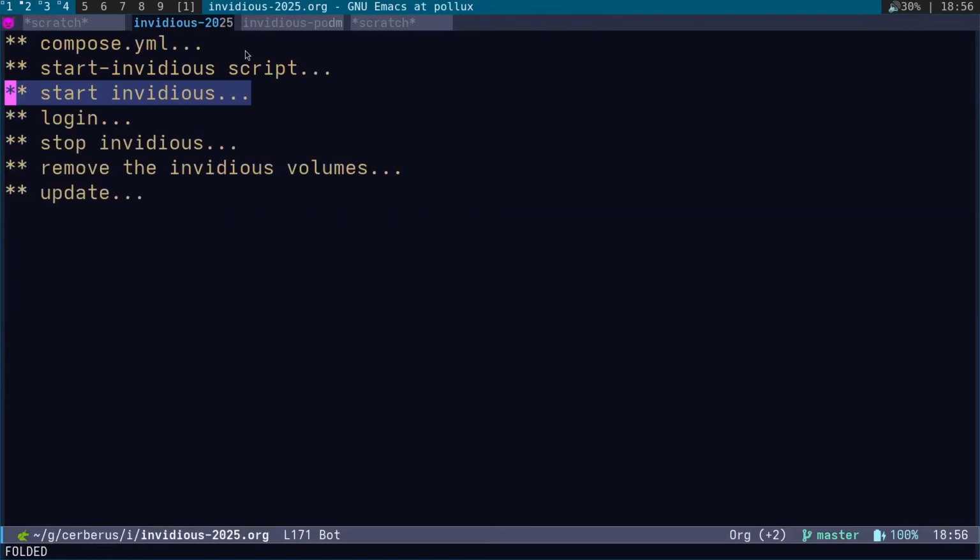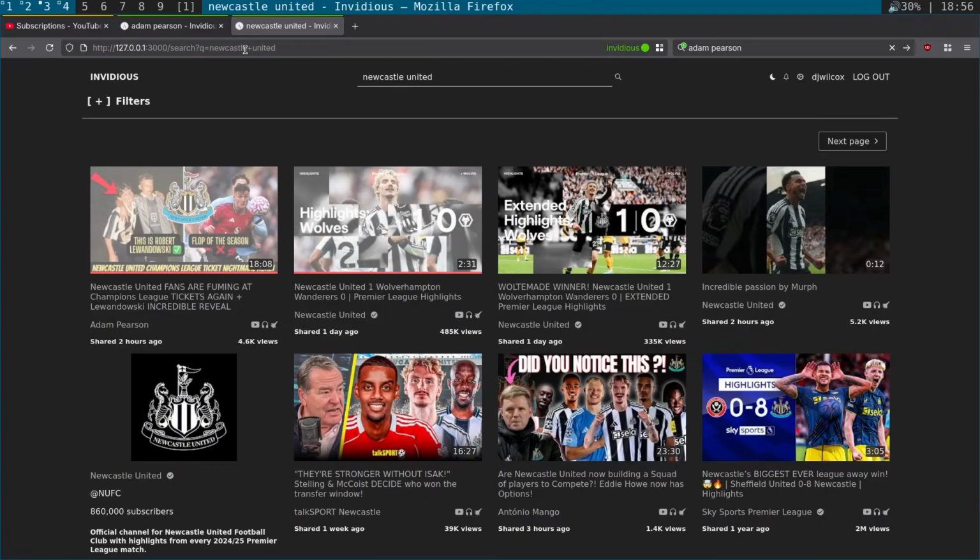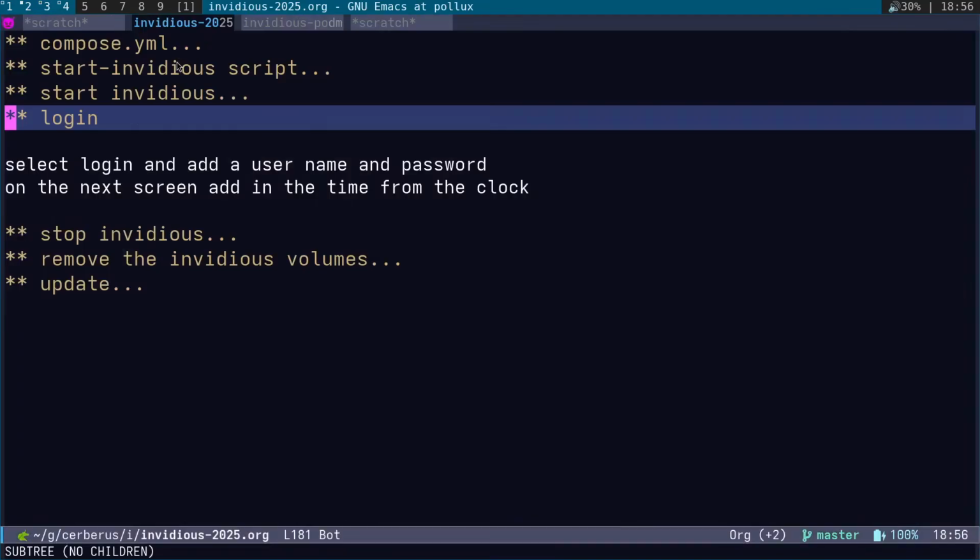And then what you need to do is actually log in. So the URL is 127.0.0.1:3000. And remember the note about the captcha. When you first go to it, you log in to create a new account.